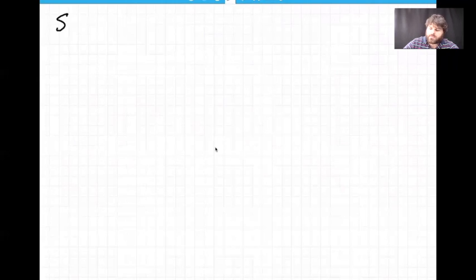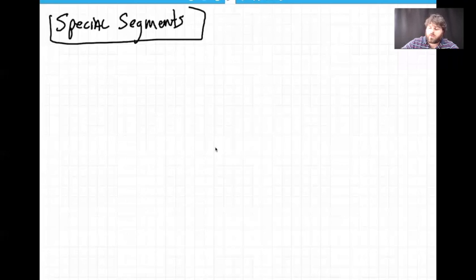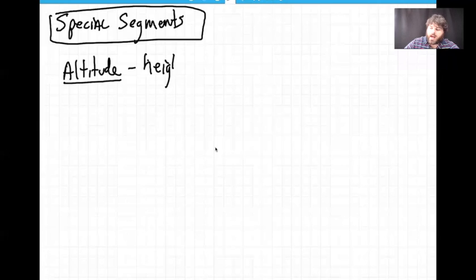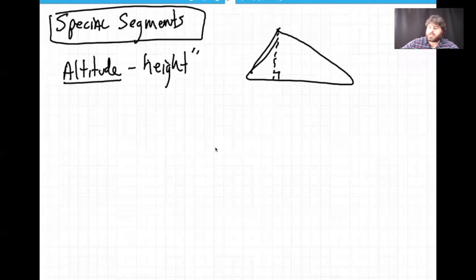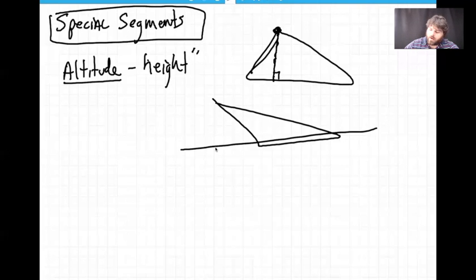All right, so let's talk about some special segments of right triangles, or just any triangle, I guess. The first one we'll talk about is the altitude. We just mentioned it, but we'll review it again. It is the height of the triangle. If your triangle is sitting on the ground, the height is the perpendicular distance from the top to the bottom. It's got to be perpendicular. It's got to be a right angle. Of course, the weird example is when it's sitting on the ground here, the height is actually this distance here.